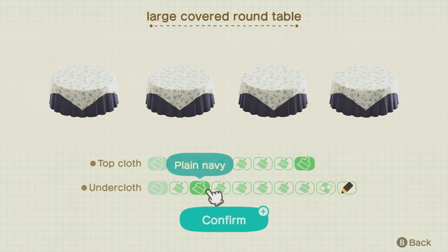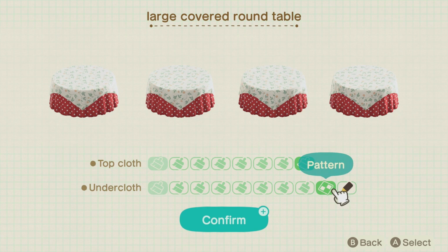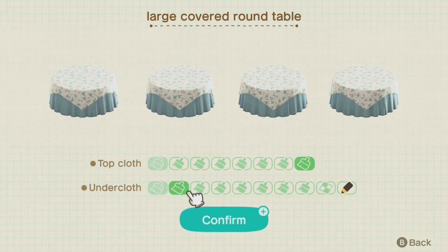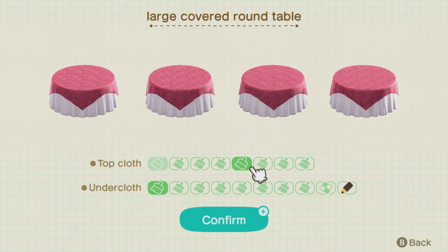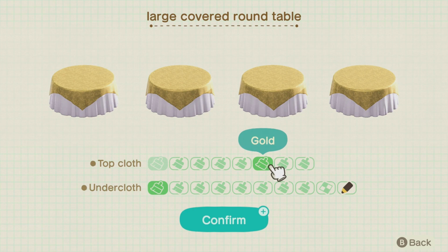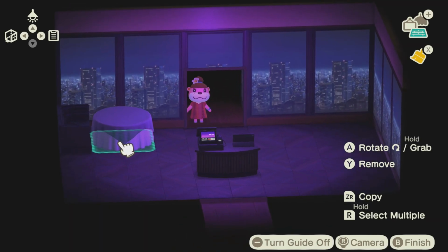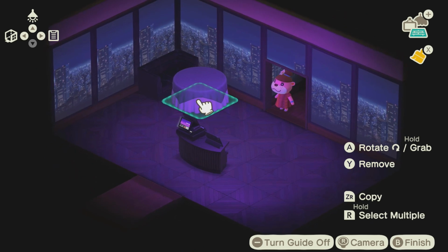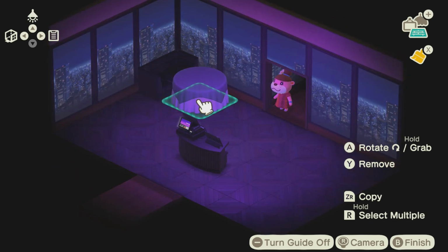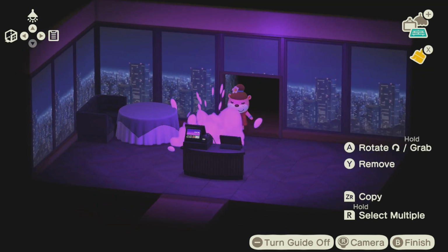Undercloth, plain navy, Damascus pattern blue? I mean, there's nothing. I need black colors. We'll go with gray. Gray seems to work a little bit. Maybe I should just make this all white. Call it a day. I don't really want to make it white.